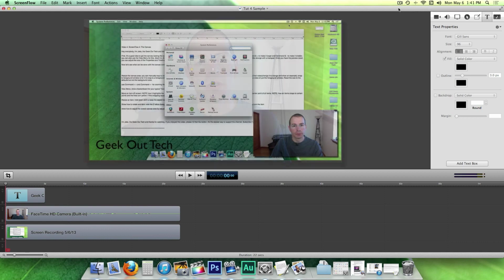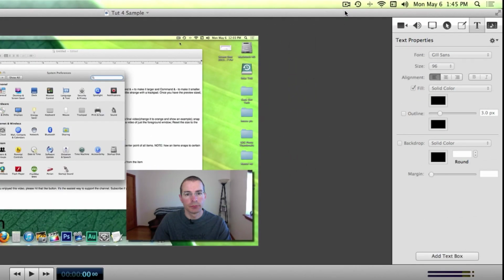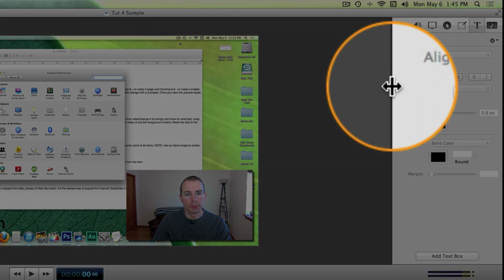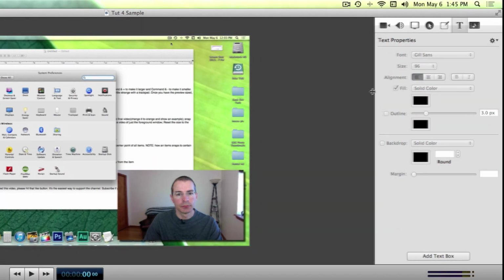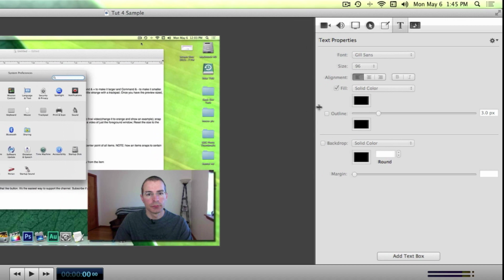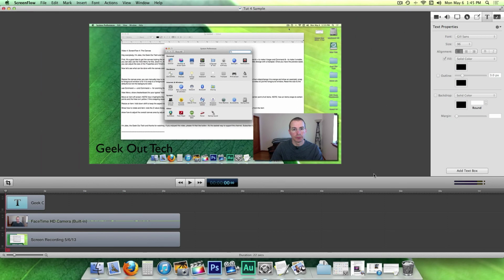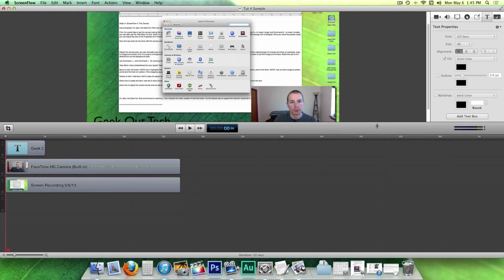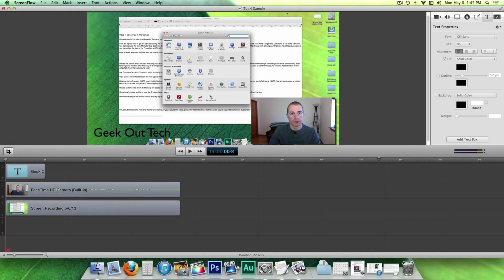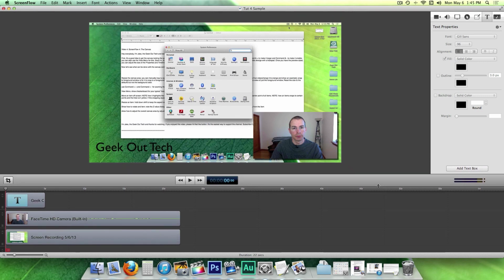Today I'm going to talk to you about the canvas in ScreenFlow 4's editing window. First, it's a good idea to resize the canvas area to fit your needs. You can do this by scrolling down over here to the edge of the Properties pane. When you see this symbol, just click and drag the Properties pane around to wherever you like. And you can also do the same with the timeline. Just come down here to the top of the timeline, click, and drag it up for more timeline, drag it down for more canvas area.